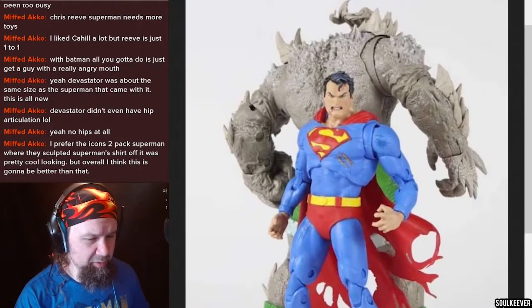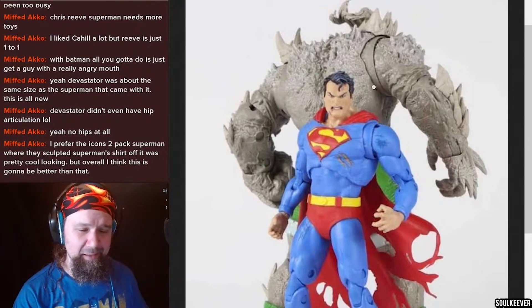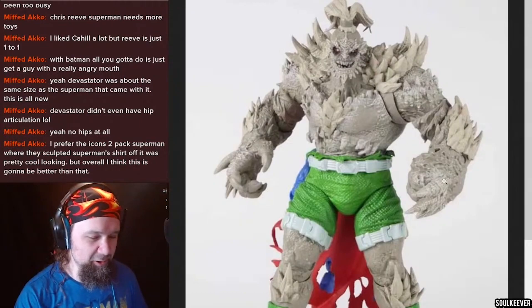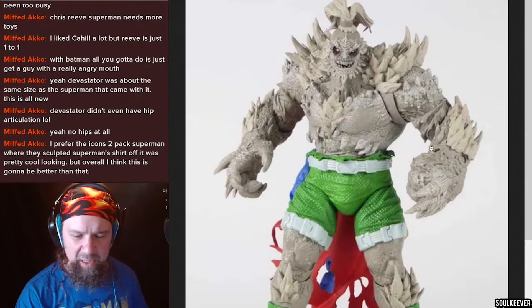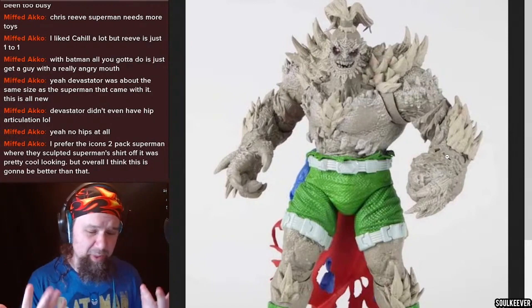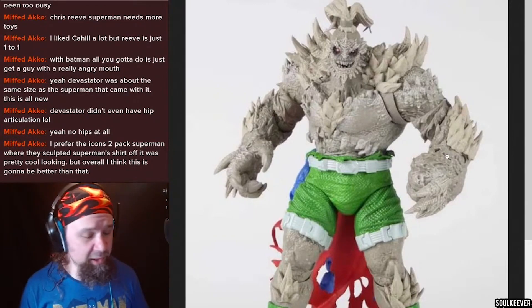Love the look of his hands and the look of him when he's posed up a little bit. Definitely with some of these more awkward DC Multiverse releases, they look better posed up rather than just standing static. But then there's action figures like Doomsday where he looks just dandy standing all by his lonesome — what a monster. You can really just feel the texture by looking at him. You just know this one is gonna hurt to handle. His arms have a pretty good range too — you can bend his elbows to about a right angle, which is really really good considering all the texture and rocky spikes that would get in the way.